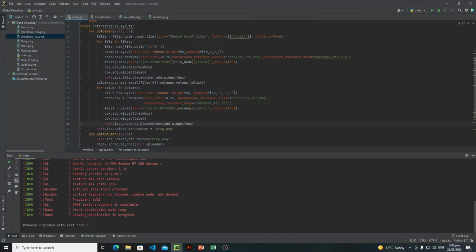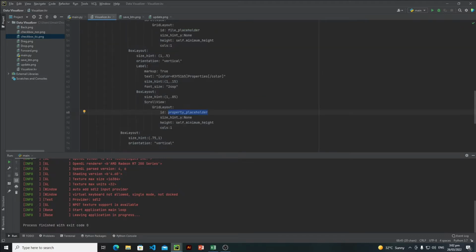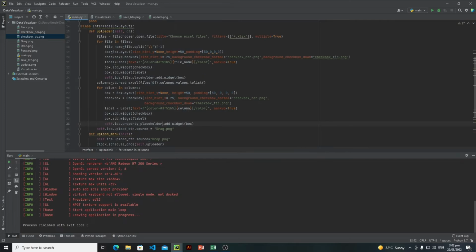And obviously, if you have taken my whole Kivy course, you will know that self.ids is nothing but a dictionary, and we will create our own dictionary. First of all, this checkbox is a Kivy widget and it has no relationship with this label. So if you check checkbox number 1, how will our data visualizer know that the user wants to visualize the first file, the second file or the third file? In order to let the data visualizer app know, we need to create some sort of connection between checkboxes and labels, or checkboxes and files.